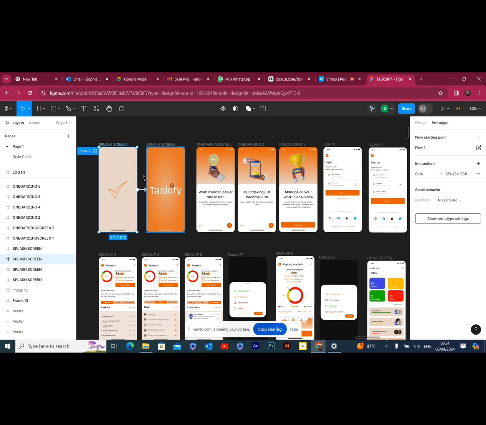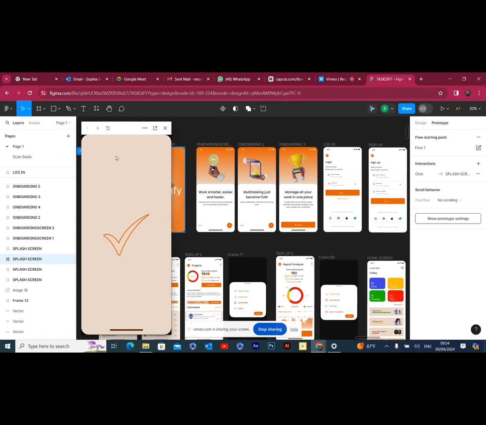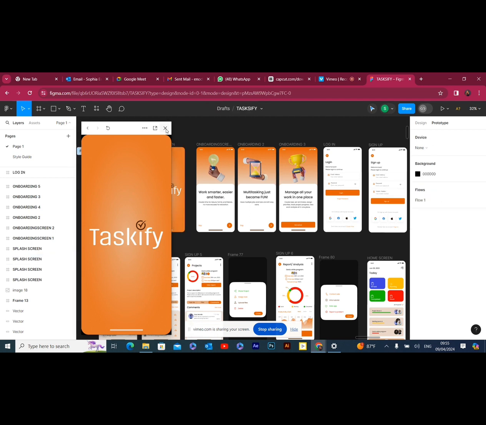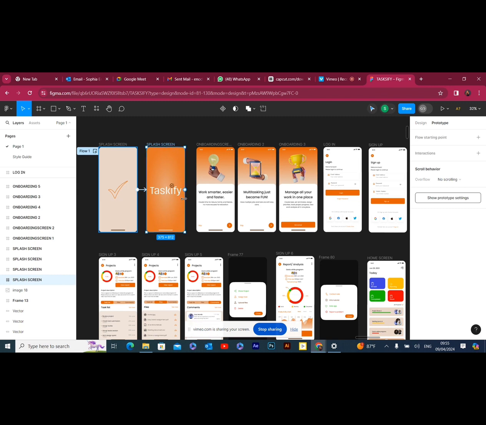So we have successfully prototyped 2 screens, and we can also do more, right? So to test the first one we've done, all we need to do is click on this and play. Can you see? Good. So all I needed to do was click on this screen, and then it takes me to the next, because that was what I told it to do. Now let's go to the next screen, which is this one.